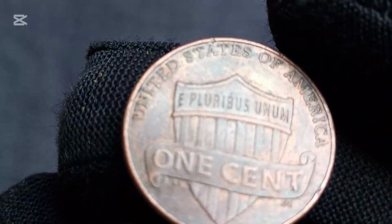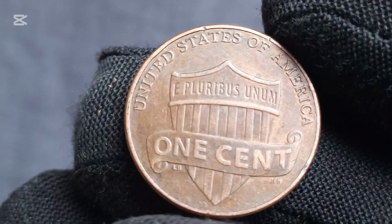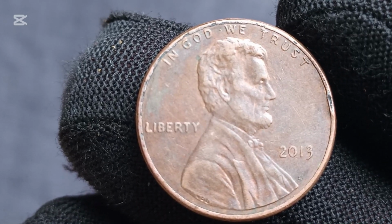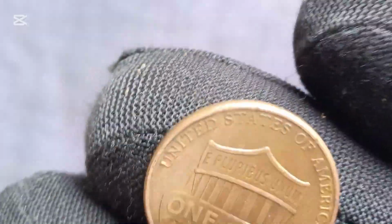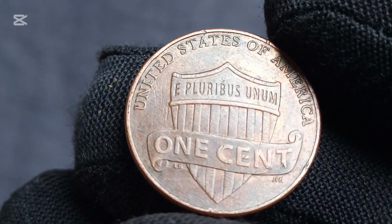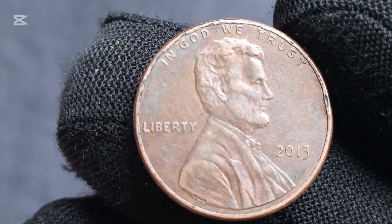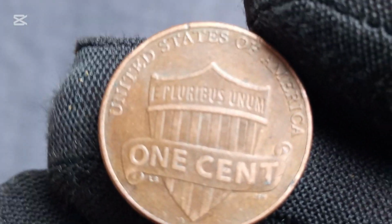Some 2013 pennies show noticeable doubling in the inscriptions, like Liberty and the date. These errors can be worth hundreds or even thousands of dollars depending on severity. A 2013 penny that is struck off-center with a clear date can fetch anywhere from $50 to over $1,000 depending on the misalignment. If a 2013 penny was mistakenly struck on a leftover copper planchet instead of zinc, it would be worth a fortune. The last official copper pennies were made in 1982, so finding one from 2013 would be an unbelievable discovery. Pennies graded by professional grading services like PCGS or NGC are extremely rare. Some 2013 Lincoln pennies have sold for over $10,000 due to their flawless condition. There are whispers in the numismatic community that a few ultra-rare 2013 pennies might have been struck with experimental metals or prototype dies. If verified, these could be among the rarest modern coins in existence.